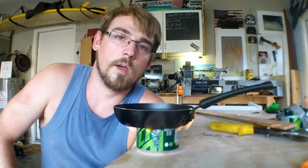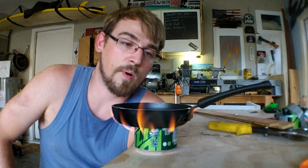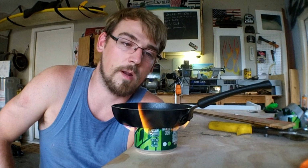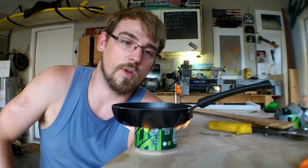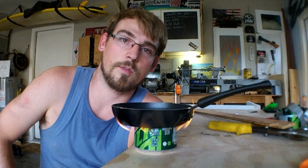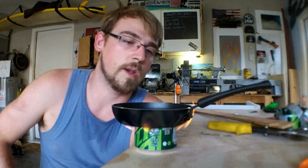Sweet. So thanks Intenseangler for the tips. This is probably the best little penny stove that I've ever built. We've built them out of beer cans and stuff before, and we've had little travel kits, and none of them have ever worked as good as this one does, especially for as quick and easy as that was to build. Even though I made mistakes, it's still working better than any I've ever had.